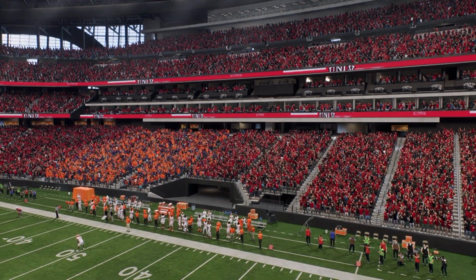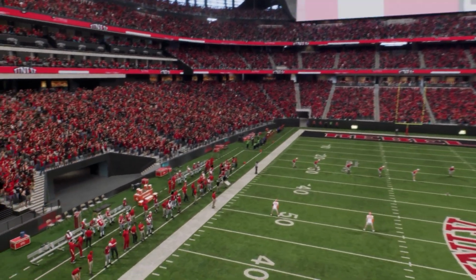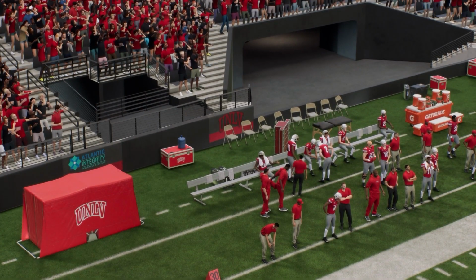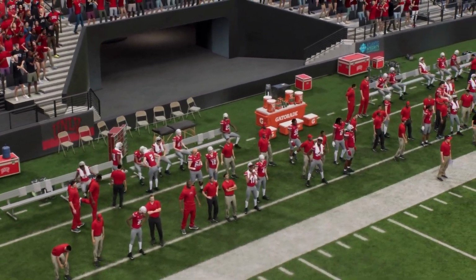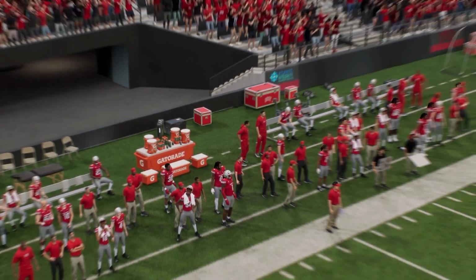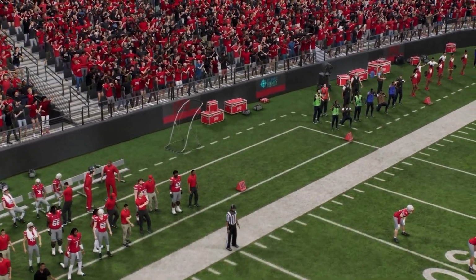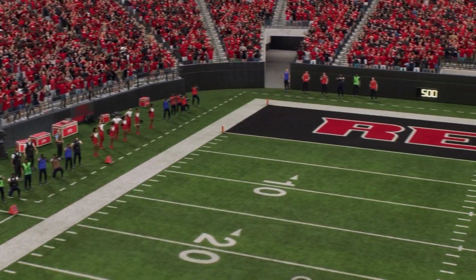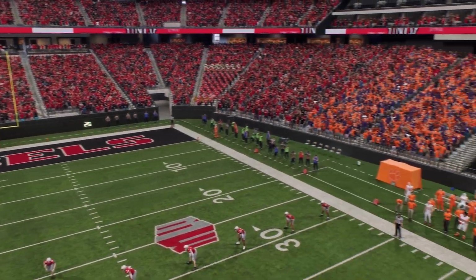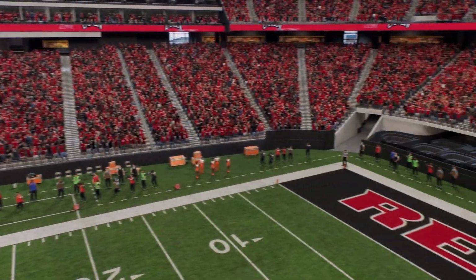Now there is some UNLV branding around. Surprisingly, I thought this would be pretty blank, but there is a little bit. For example, there is a little flag there. These little boxes that you see down here do get changed, that's very team specific, whoever's on the sideline. So you do have those little banners over there. The end zone is just black, so can't go wrong with that. The visitor section is also very blank. There really isn't anything over there.